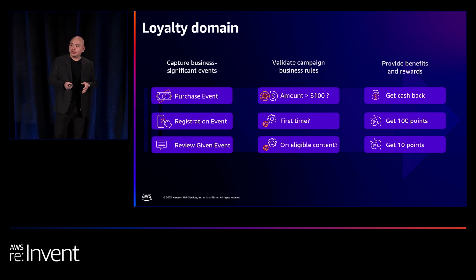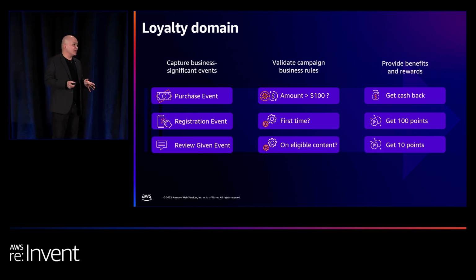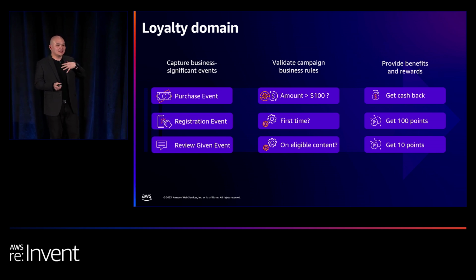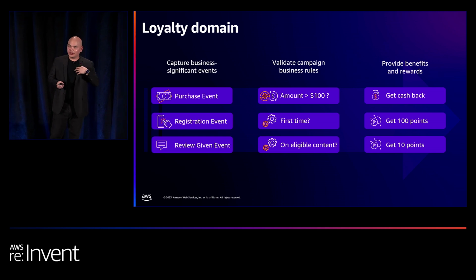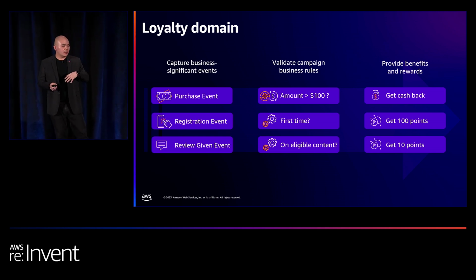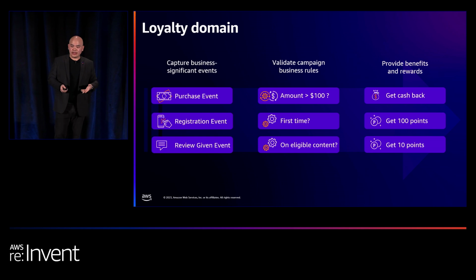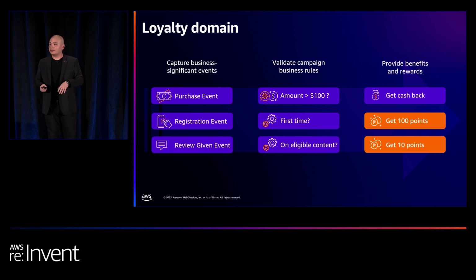For example, this could be cashback. So in some retail platforms, you're going to see that when you purchase something, you're going to get cashback to your wallet, something like that. Or you're going to get a voucher, or you're going to get coupons. And also, you can get points as well. And for us today, we're going to talk about the point system and how we're going to solve the challenge using the distributed design pattern.